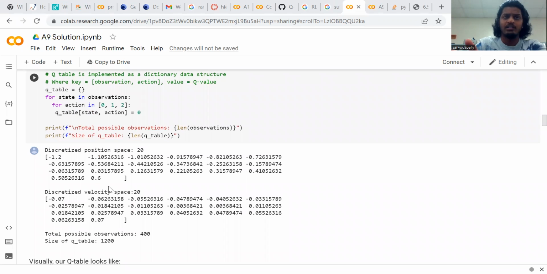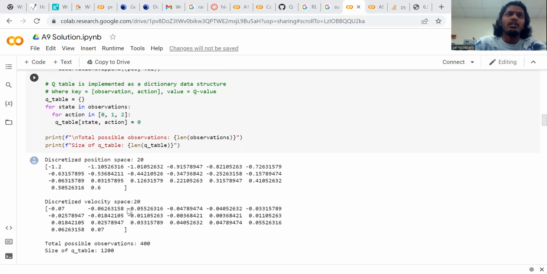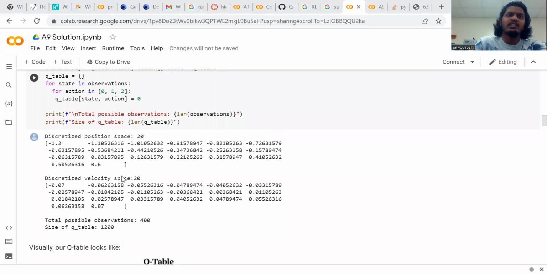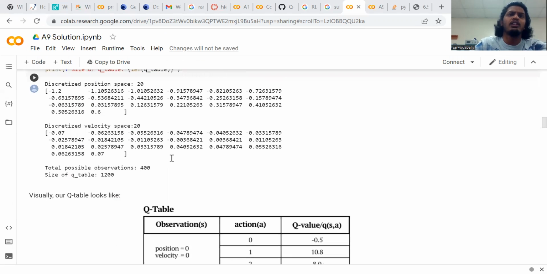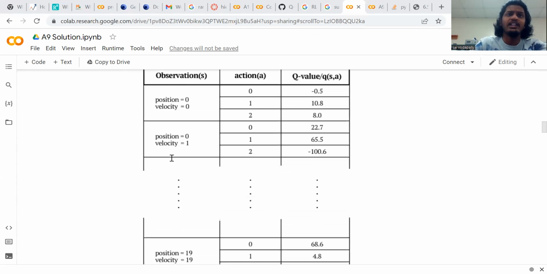Based upon the discrete values of position and velocity, we are also going to see how many observations we could get, what the size of the Q table would be, and how many actions can be taken. As we can see here, these are the arrays that we got once we discretized the position and the velocity.